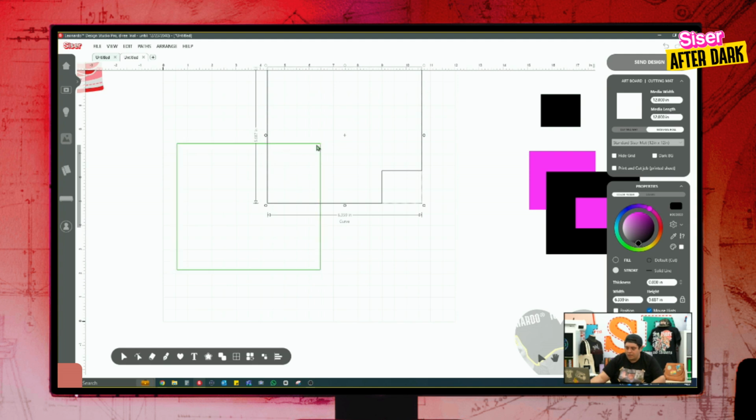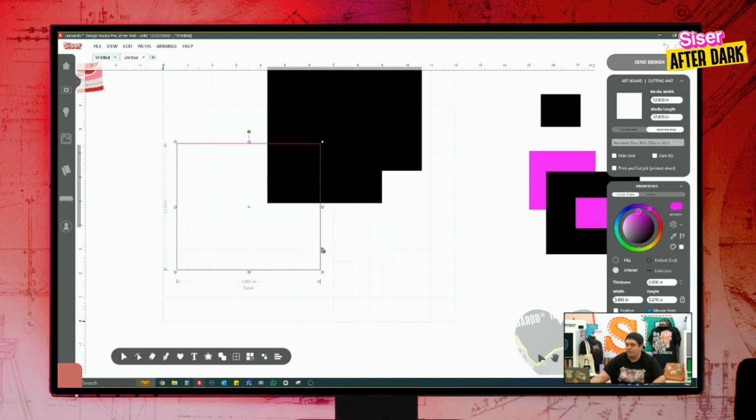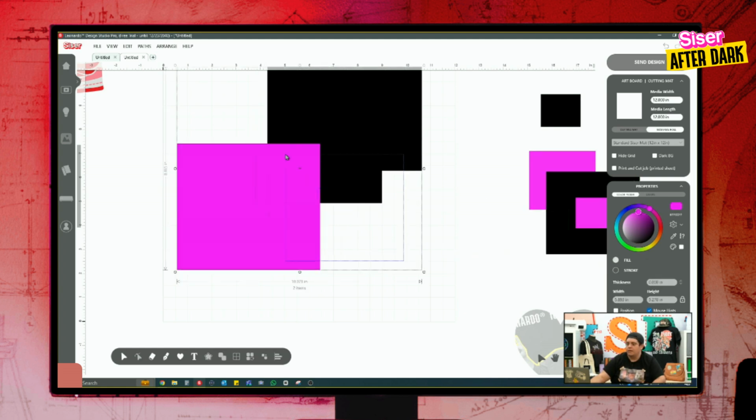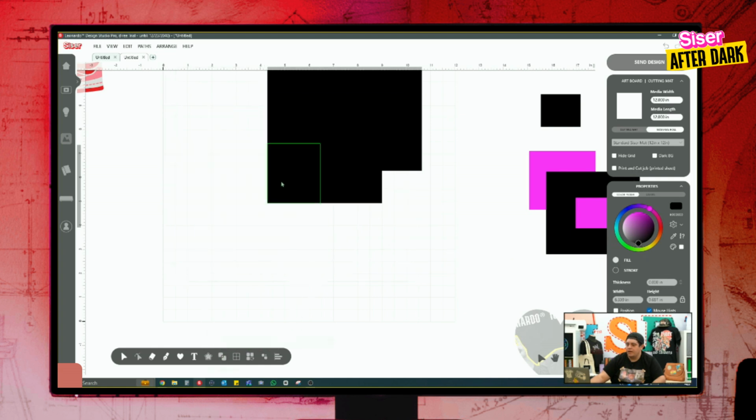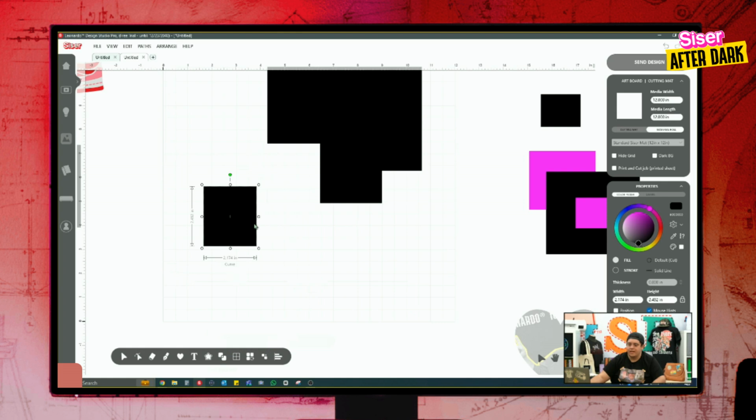So right here in a slice intersect, these two corners, this new shape that's here, is what is actually going to show up once we're done. So let me go back to fill. We'll fill this one in. And then let's go to slice intersect one more time. And as you can see now, there is that intersected shape between those two shapes that we had. Does that make sense that way?